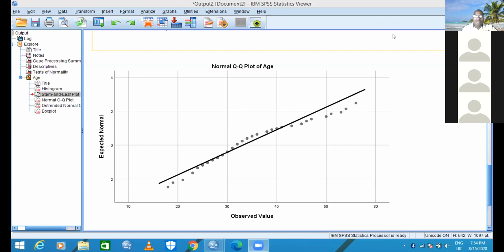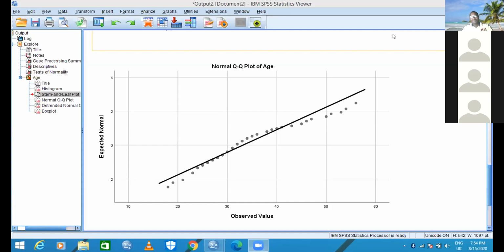Some are on the line, close to the line, while some are off the line. Those off the line below are negatively skewed. Those off the line in the upper part are positively skewed. You can see the positively skewed ones are more than the negatively skewed ones. That is why overall, the data set is positively skewed.